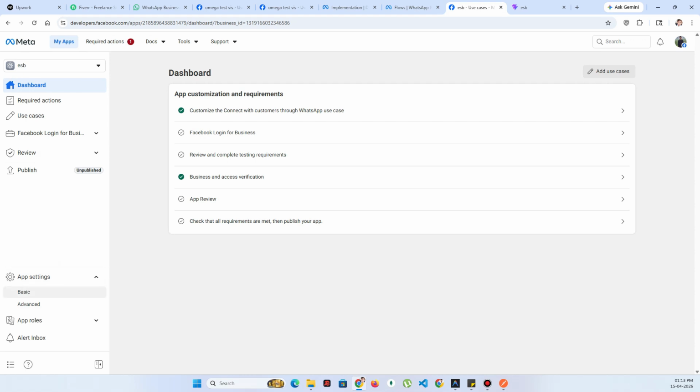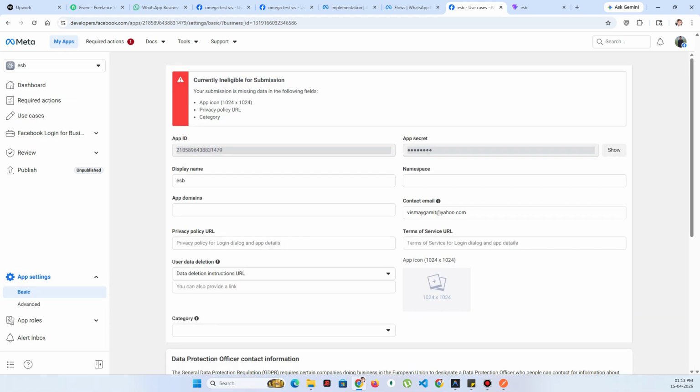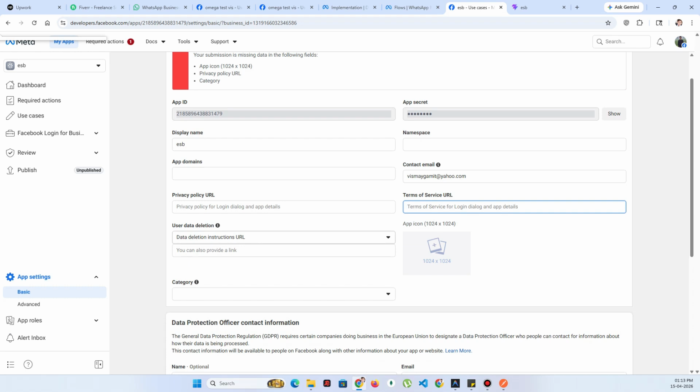Now go to the app settings. Now click on basic. Here you have to add your app domains, privacy policy URL, terms of service URL and the category. These are required.